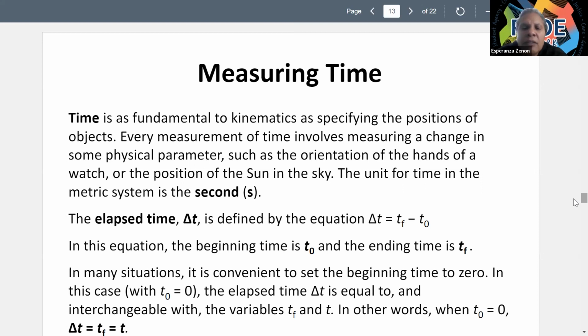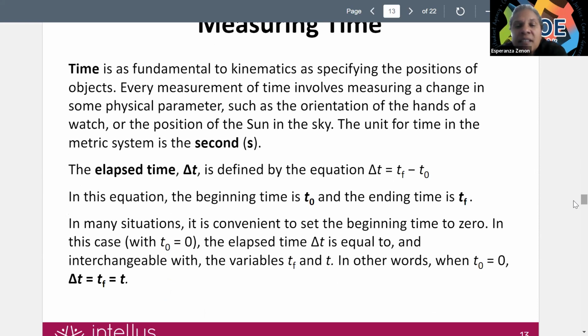Okay, and they tell you a lot of times it's convenient to set your starting time as 0. Imagine if you were gonna monitor a race, you would have a stopwatch, and when the race starts, your stopwatch would be on 0, and then you would measure how much time it actually took from your starting time, right? Delta T in this case would be just T. A lot of times, if we set the starting time for our clock or watch to be at 0, then delta T is simply T, okay? We don't need to distinguish T final because if T initial or the beginning time is 0, then there's no value in having a subscript because all you're measuring is the final time.